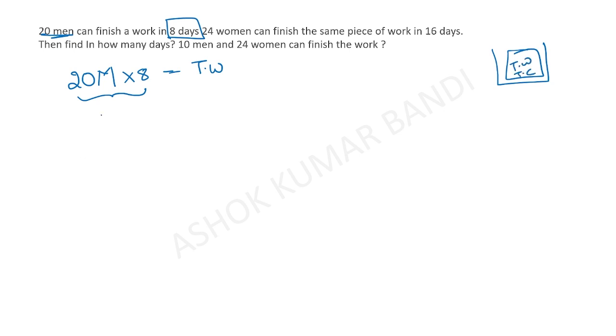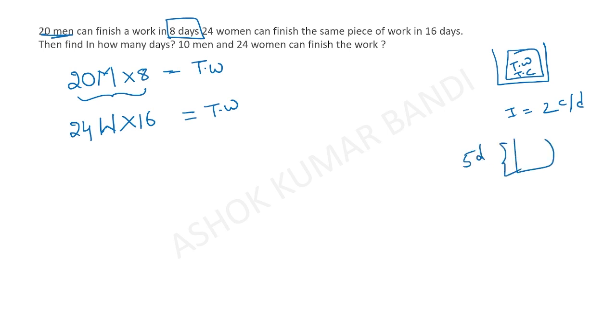Similarly, assume that the number of chocolates consumed by one woman is equal to W. We have 24 women, so in one day, 24 women together can finish 24W chocolates. But we are finishing this packet after 16 days. That means the total number of chocolates is going to be 24W into 16. Like this. I will give a better example. Let us take, I can eat 2 chocolates per day. I am saying that I am finishing this packet in 5 days.